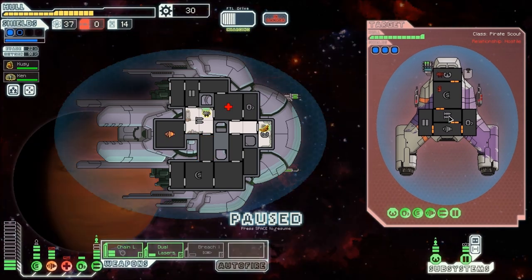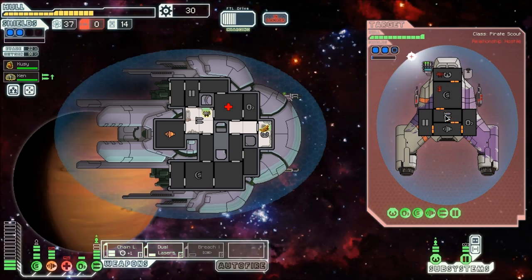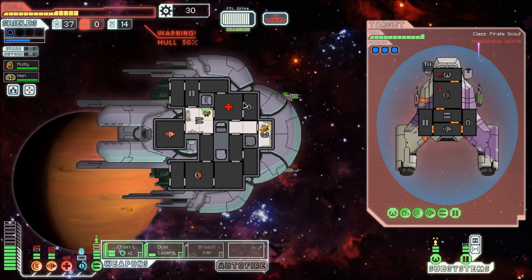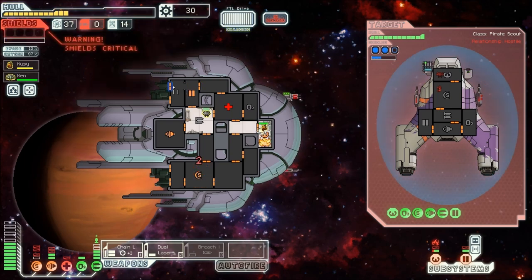Jesus. Nope. Every one of them didn't land. And they just ion me to death. Oh, this is so bad. I can't believe I just dodged every single one of those. Yep. If I don't hit these guys 100%, then yep, I can't make any damage.